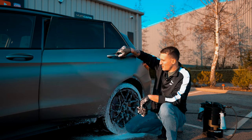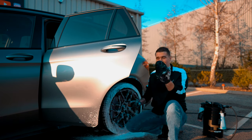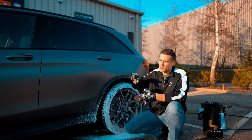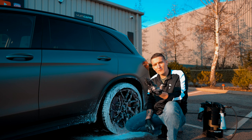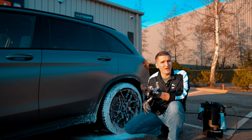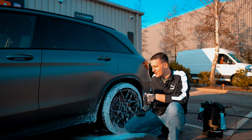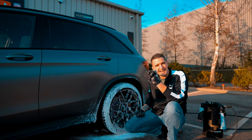I would definitely recommend getting a secondary one for door jams. As you can see when the door is open, you can literally get your wheel mitt and go — so it could be dedicated wash media for your door jams. You can even use this in engine bays. This has been live for around two weeks and they've been absolutely flying. People saw the developments, saw the hints and tips starting last year, and have been queuing up for the first couple thousand of them.